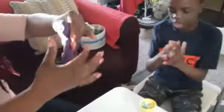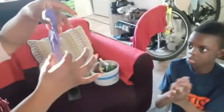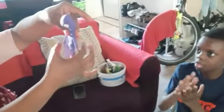Okay, guys. Wow. Here is my octopus. If you like my octopus, guys, here is my octopus. He has 8 legs. 1, 2, 3, 4, 5, 6, 7, 8 legs, guys. Here's my octopus. If you like my octopus making, guys, I hope you give me a thumbs up. Okay, I set my octopus right here.